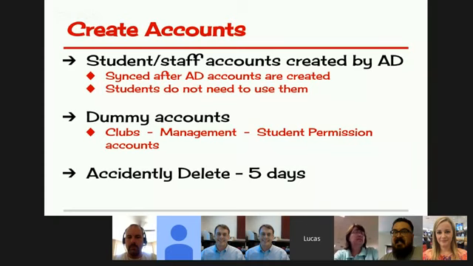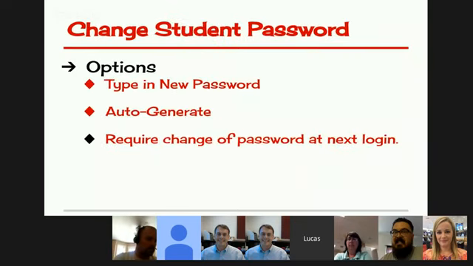What accounts people are really creating are called dummy accounts, generic accounts that aren't tied to people. So maybe you have a club, a student council, a basketball team, a DECA, whatever organization you think you might need an account for. Controllers have the ability to go in there and create those. They're going to want to make sure, as I said before, that they're in that generic account organization, or they'll be suspended automatically, and they'll be really frustrated as to why that happens.